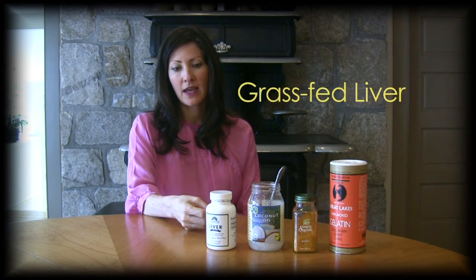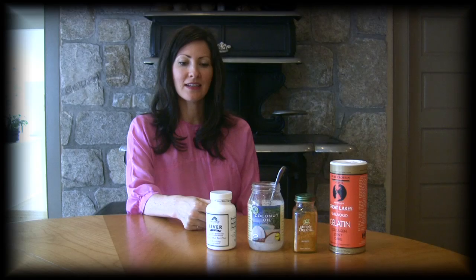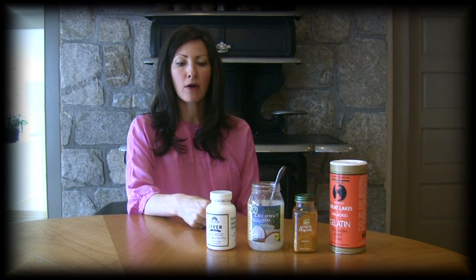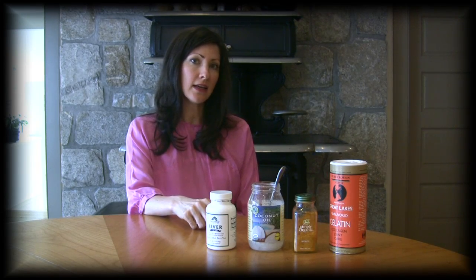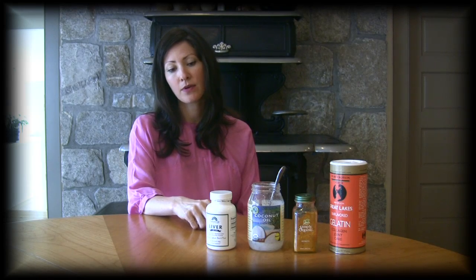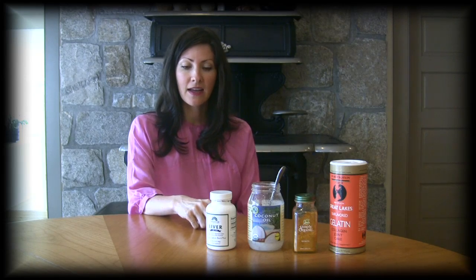its palatability. So to begin with, this is a desiccated grass-fed beef liver, and liver is probably one of the most important and very much lost superfoods. And it is unique in its array of nutrients. So it's a powerful source of fat-soluble vitamins like A, D, K, and E, also minerals like chromium, zinc, copper, and of usable iron, of antioxidants like CoQ10, and of B vitamins, particularly of folate.